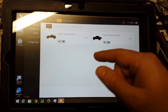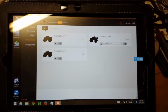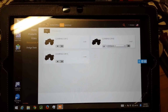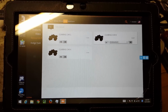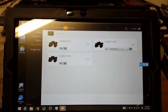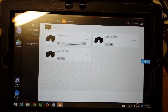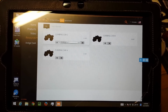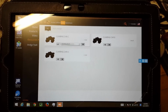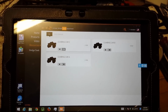The short course truck is free. A couple of touring car and drift cars are free. They give you one crawler sound for free, which I think is kind of lame sounding. I don't really like the way it sounds. Really, honestly, that one's probably the best.